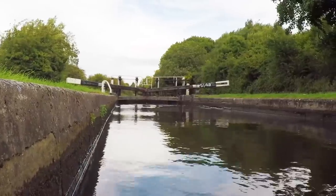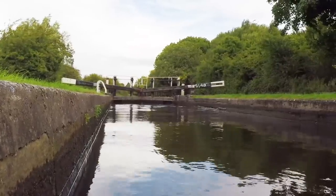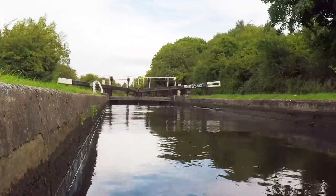I can see this is going to be a little bit of a troublesome lock because the top gates keep swinging open in the wind. In this instance I'm going to try to close them as much as I can and then start releasing the water from the bottom gates ever so slightly, which will cause a bit of a pull on the water and hopefully force the gates to close. But I've closed both of them now and they've both blown open as soon as I got to the other side. So this one's already on its way again.